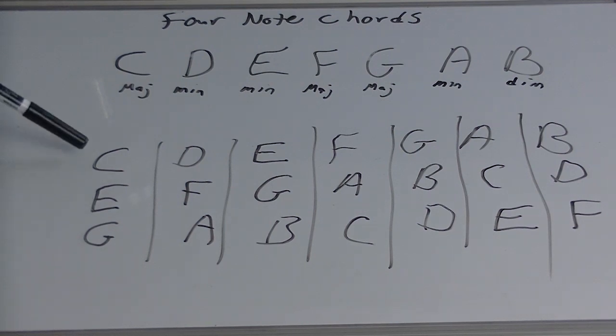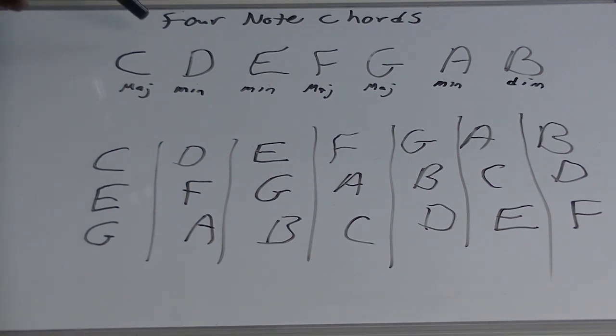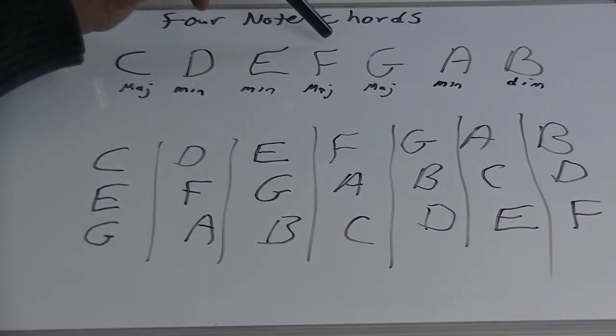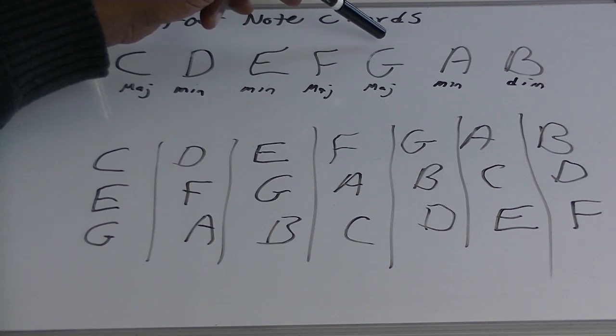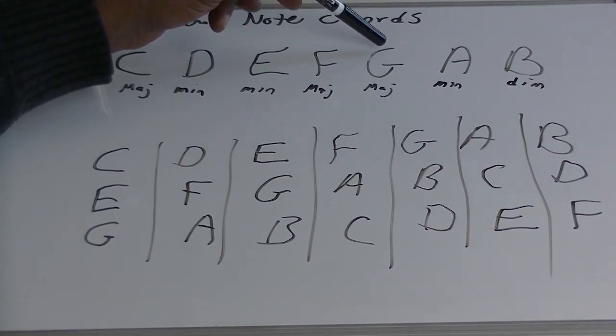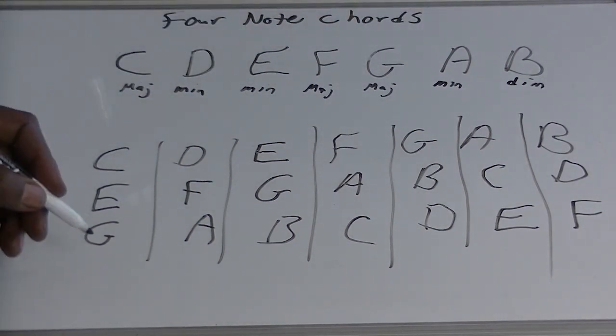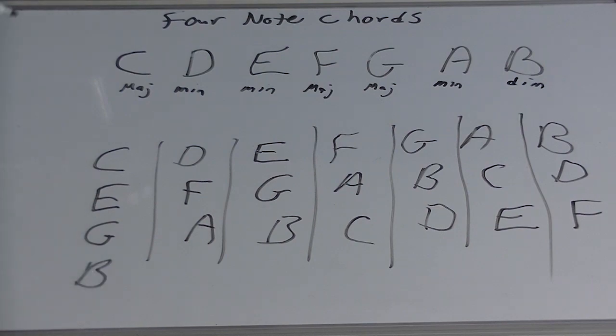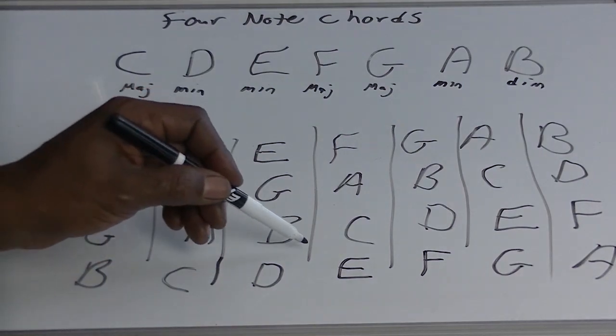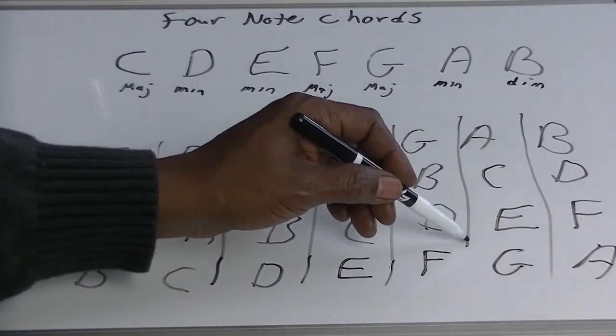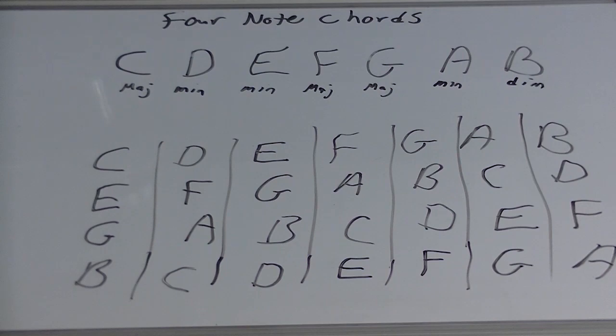So for example, when we look at our C major chord, we have C, E, and G. Just quickly, we derived those notes by starting with the root note C. We skipped over the D and took E. We skipped over the F and took G. Well, we can add another note to this chord simply by continuing from here. We're going to skip over this A note and add the B note. And we can do this for every single chord. So now we've taken the triads and added a fourth note to each triad. Now we have a series of four-note chords.